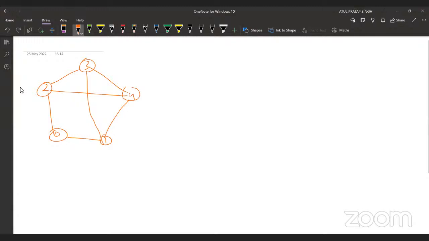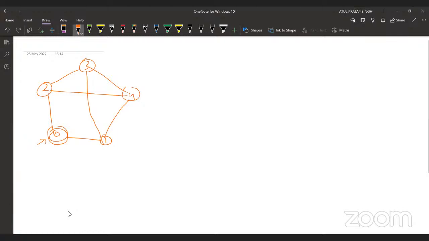The concept of BFS is that we can start traversing from any vertex. For example, we can start from 0. After selecting the starting point, we will traverse the nodes by adjacency, level by level. Here the level represents the adjacent nodes. So if we traverse 0 first, then after that we will traverse all the adjacent nodes of 0. Then we will move further.